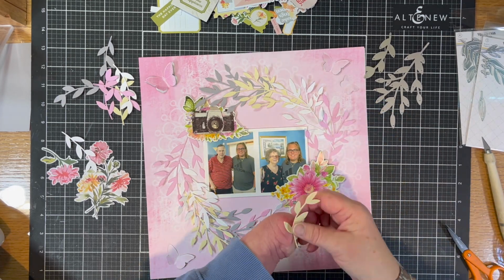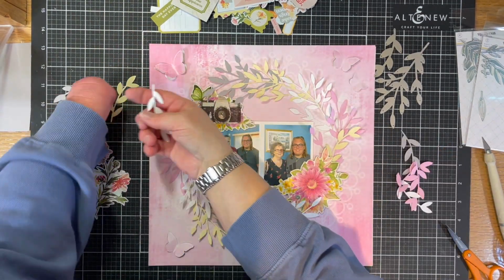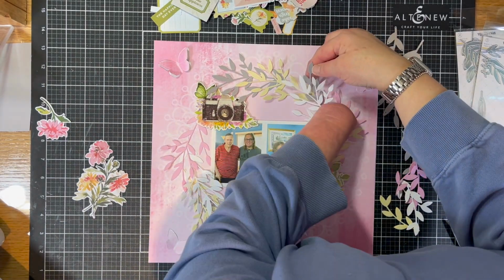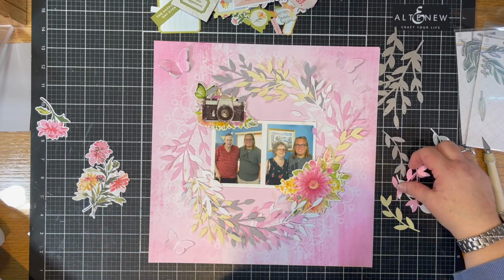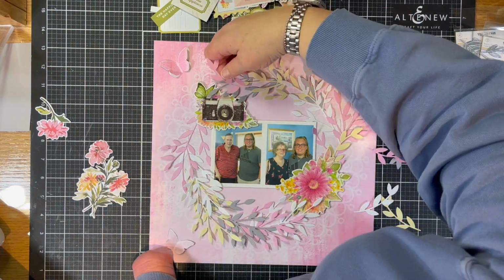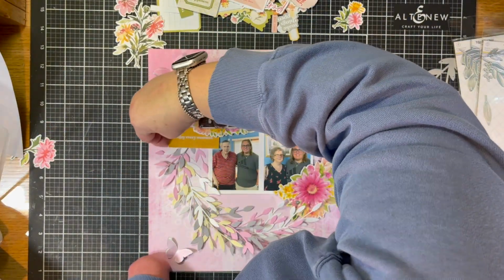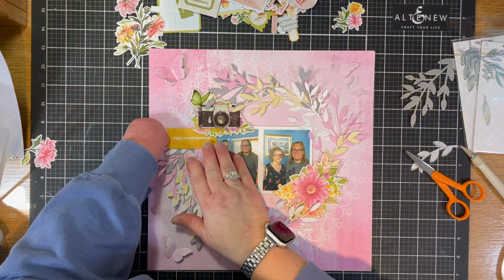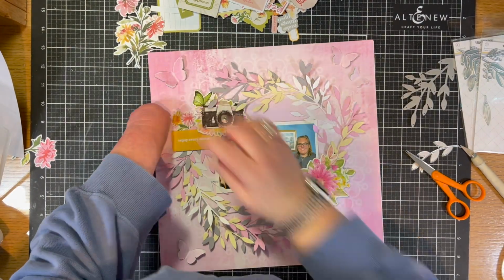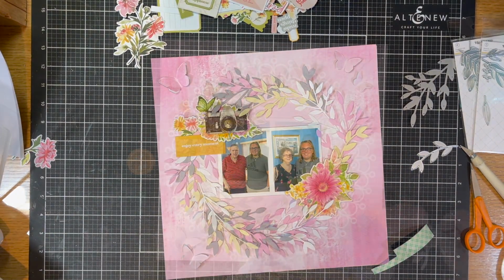I put them all around in a circle, and I went in the order of pink, white, yellow, gray, and I continued going around, and then I used the smaller little pieces of frond to fill in some of the gaps in the emptier spaces, because obviously my placing wasn't perfect on the leaves, but I still love it. So I'm creating, obviously now looking at it, a haphazard type of wreath, but I love it. I love the colors.